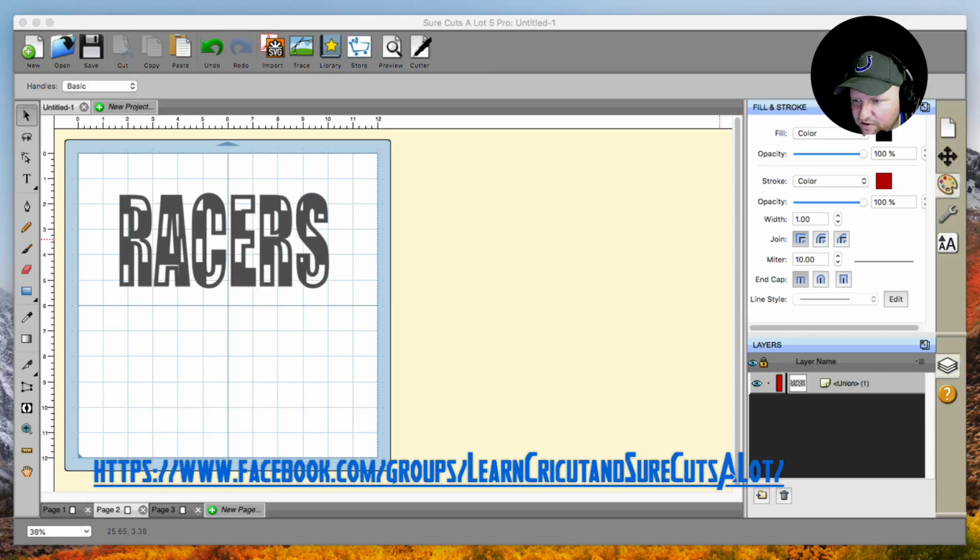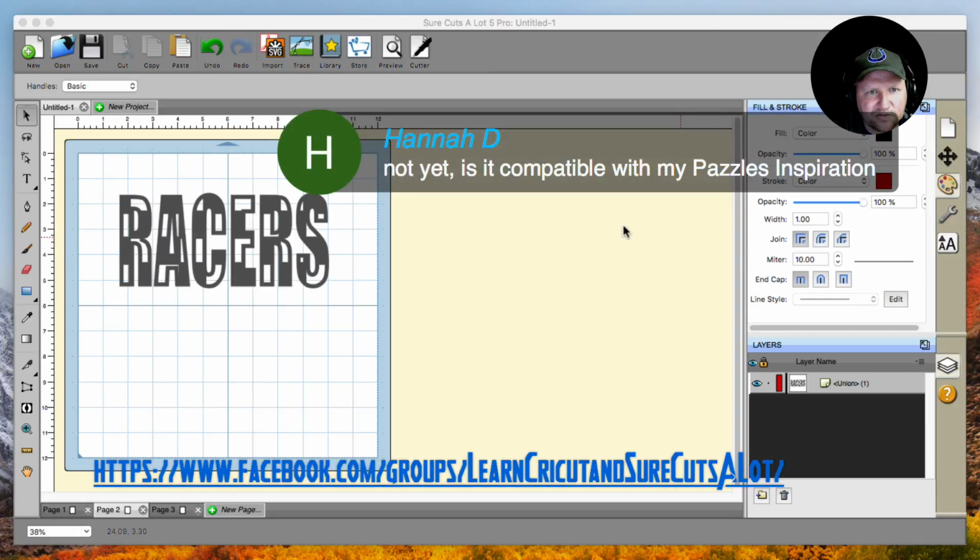Is it compatible with the Pazzles Inspiration? Let me check. That's a good question. Let me check on the Craft Edge website. I don't have all cutters, so I'm not well versed on all the cutters that are offered.